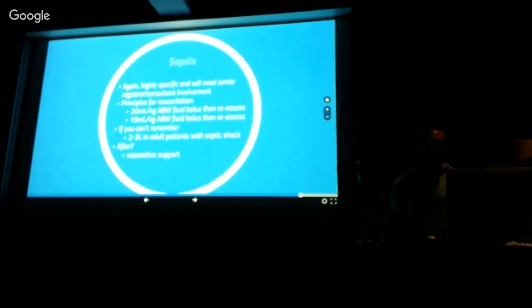So what we normally say is 20 ml per kilo of adjusted body weight is your initial fluid bolus therapy when we're talking about giving someone fluid resuscitation in someone that's septic. All right, and that's for severe sepsis, septic shock, multi-organ dysfunction syndrome, if we're talking about the older criteria, which we'll go through later. All right, so 20 ml per kilo is your first shot.